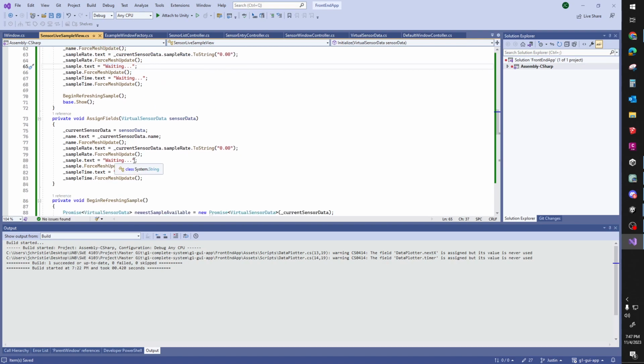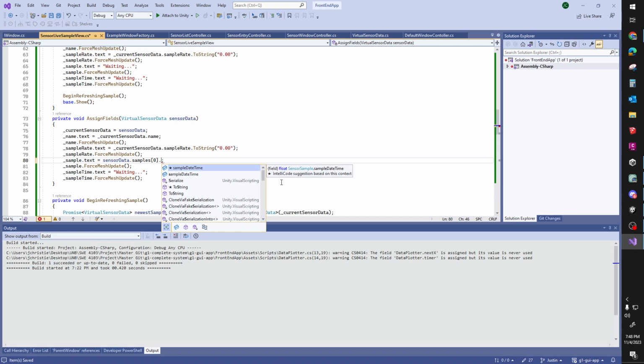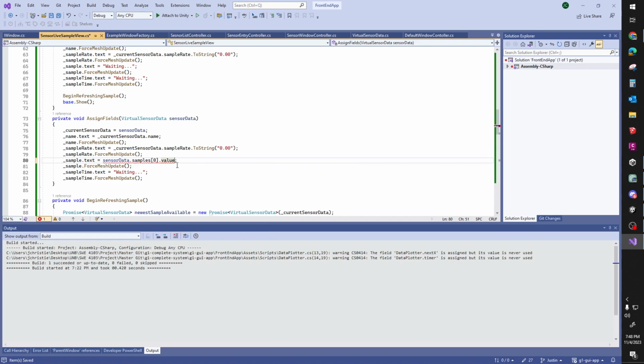It should actually be text is going to be sample.text. So it's going to be sensor data dot sample 0 dot sample or value dot toString, 0.000.